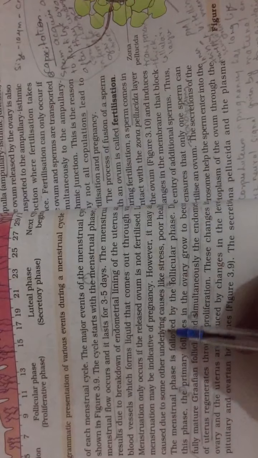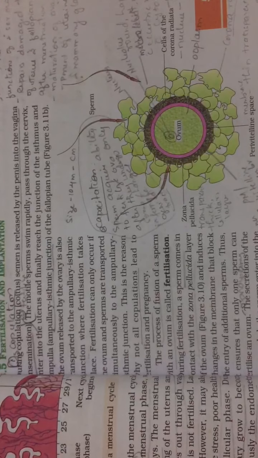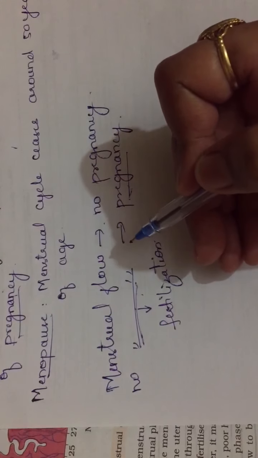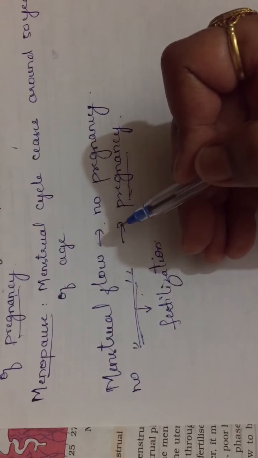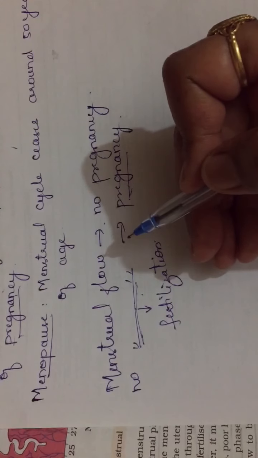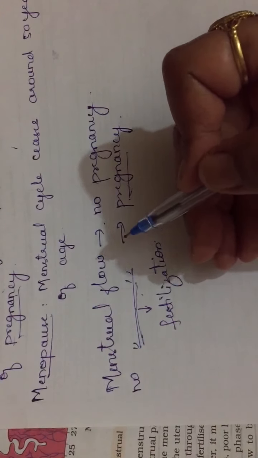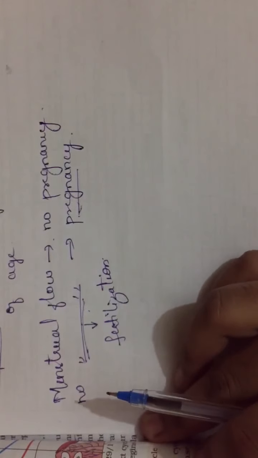However, it may be caused due to some other underlying causes like stress, poor health, etc. Because of some other reasons also, sometimes a few women are not showing menstruation for 1 month, or sometimes it gets delayed from that particular date. Why will it be delayed? It might be because of unhealthy stress or poor health conditions. Or, if sperm has met with the ova and it has been fertilized, then the menstrual cycle won't take place, right? If there is a pregnancy, the menstrual cycle will stop till the pregnancy period is completed.